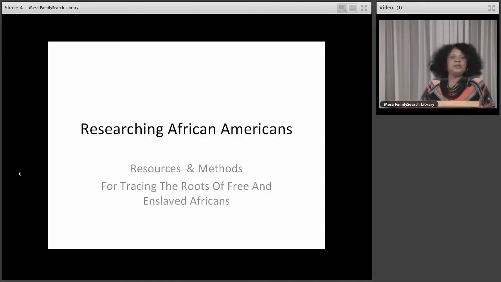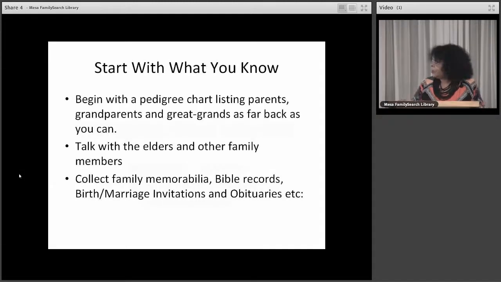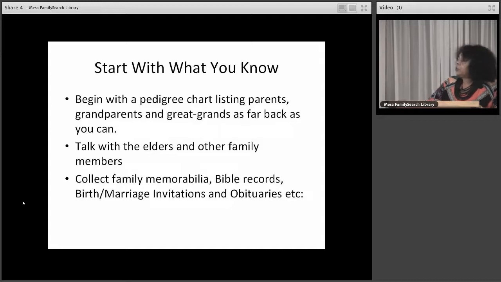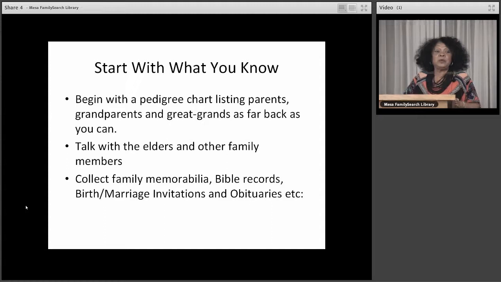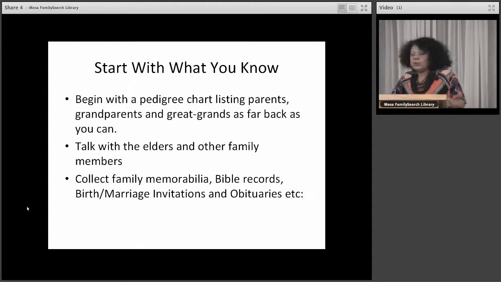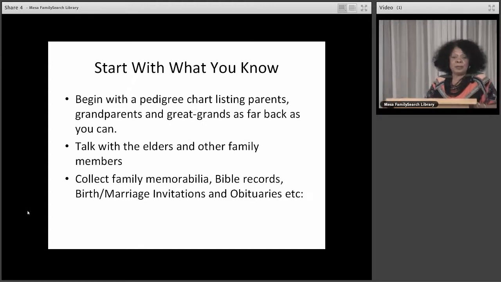I'm going to present to you some of the methods and some research sites, and the majority of them I've tried to gear for home researching. To begin your research, you always want to start with what you know. You think about your parents and their great-grandparents, because these are the people we're going to be looking for. So what you want to do, of course, is have a pedigree chart. I've listed some sites where you can get free pedigree charts and other forms that you can use.